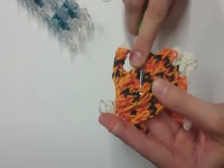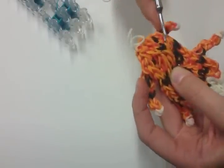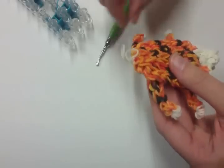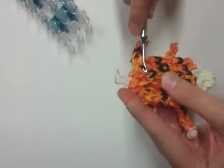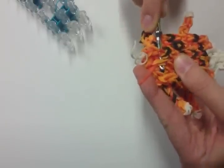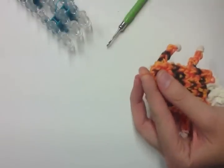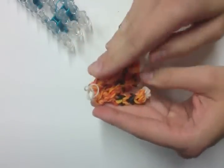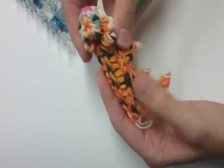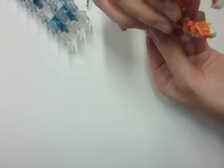Orange. Okay, once I've gone through the last orange band, I'm going to take my hook. I'm going to stick it through the upper bands on the body, doesn't really matter which ones. Pull that orange band through. Roar. That didn't work too well, sorry. Let's go through these bands here. So just going through random bands in the body, pulling the orange band through them. And then you just want to grab a C-clip and clip that band. Okay, and that's going to be underneath the stomach when we do the stomach. So now his body is stitched, and he's really cute. Now we're going to do his tail, and then his stomach is going to be last.